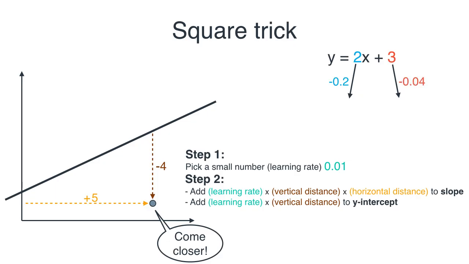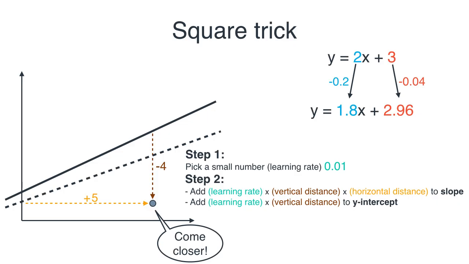This is minus 0.04. So our new line has equation 1.8, which is 2 minus 0.2, x plus 2.96, which is 3 minus 0.04. So notice that the slope is smaller, which means the line has been rotated clockwise, and the y-intercept is smaller, which means the line has been translated down. So we get something like this, which is closer to the point. Now we only checked 2 of the 4 cases, but I encourage you to check all of them and see that step 2 works consistently for all of them.